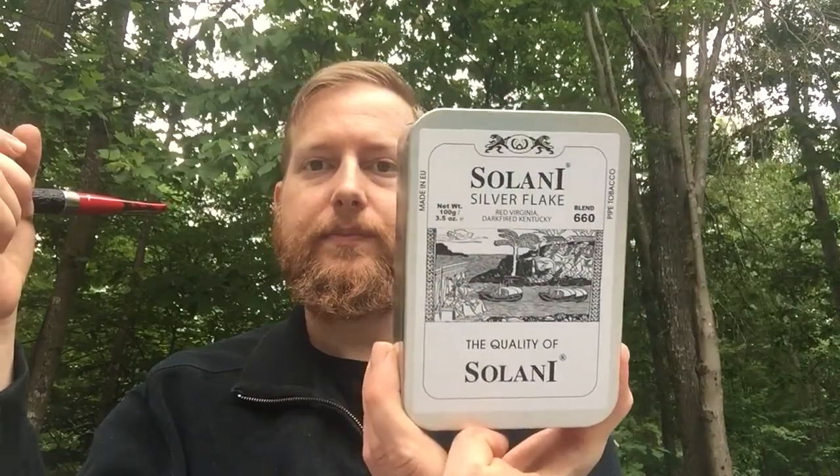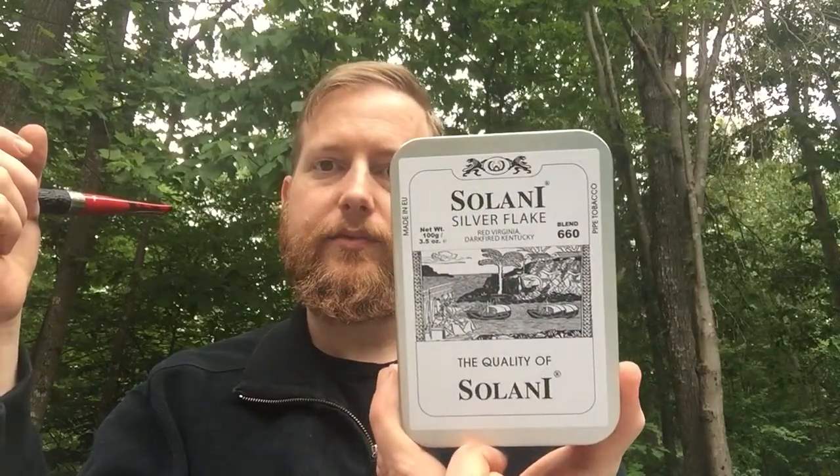This is the Solani. It's the 660 silver, and I don't know the numbers, that's why I had to look at it, but this was about 25 bucks for the 100 gram tin, which I think isn't too bad because their 50 gram tin stuff is usually around 17 bucks online, so it's usually 20 plus in the store at the brick and mortars. But there's 2 reasons I wanted to do this.